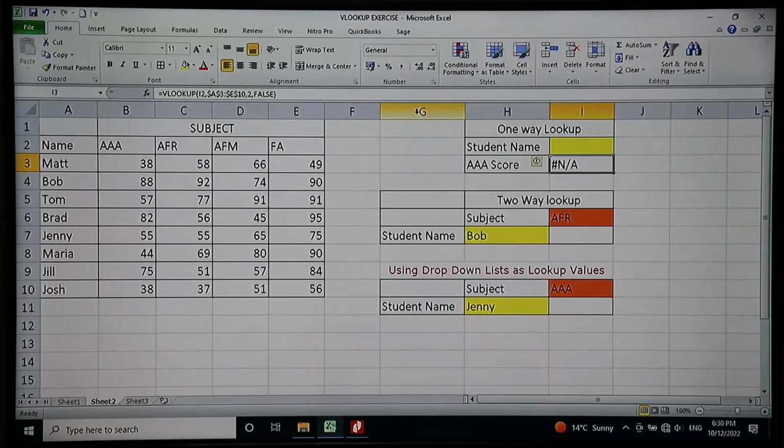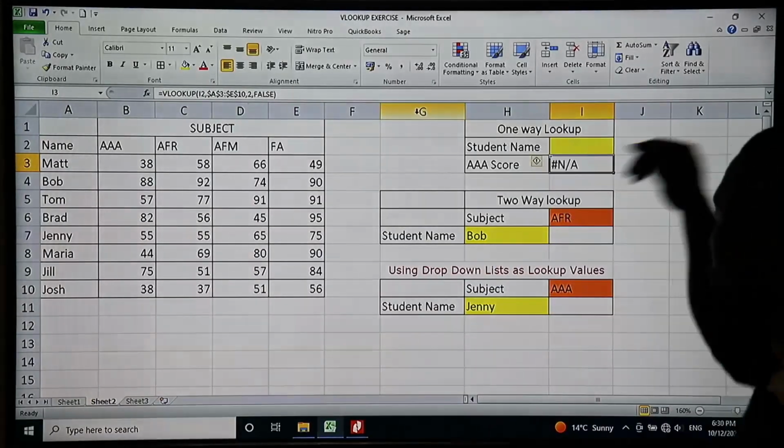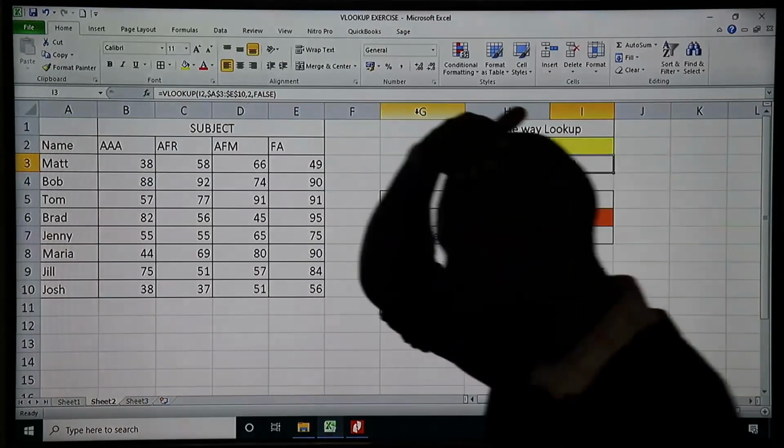So that answer simply means not available. Not available. You got the answer? Oh, because you did not remove the word blood. Not available means that we have not specified the name of the person's value that you want to look up for. So it will give you not available.